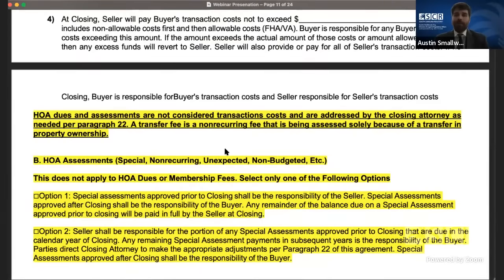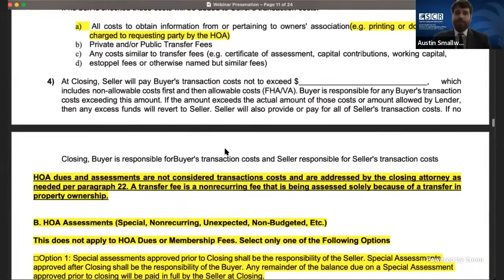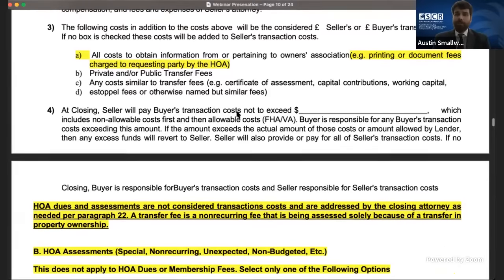And then 4 is what is currently our third paragraph. How much of the buyer's transaction cost is the seller going to pay at closing? That's a negotiable term. The parties can try to figure that out. One thing I'll explain here, and I get this one all the time, is that now we have to put a private transfer fee as either a buyer cost or a seller cost. Well, what if the parties want to split it? Say it's a $30,000 private transfer fee. The neighborhood says, hey, once you join here, we have a $30,000 transfer fee. Buyer and seller think they should be able to split that. So what will we do?